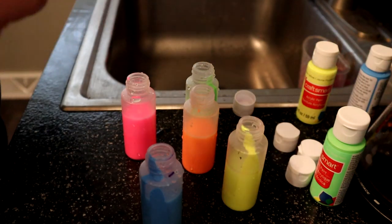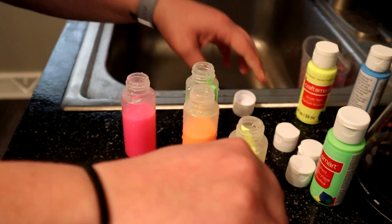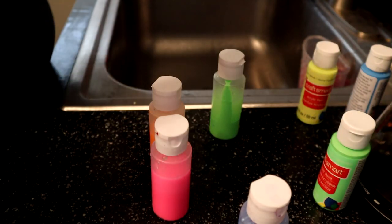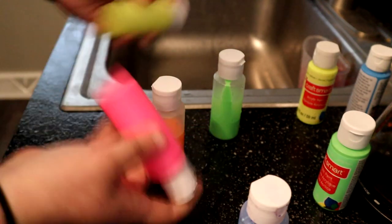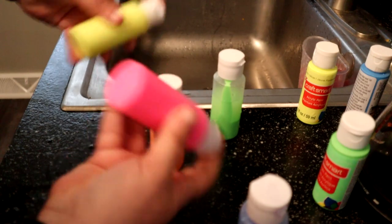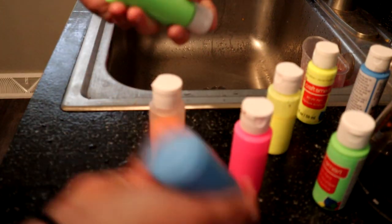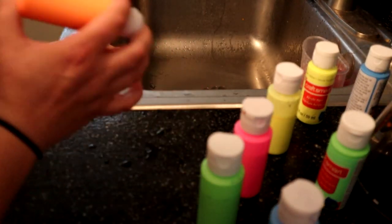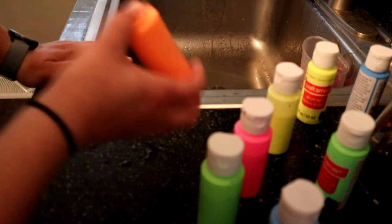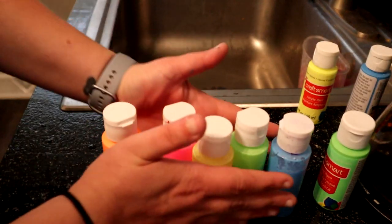Make sure that you put your lids on nice and tight. I'm reusing some so there's a little bit of purple paint on the outside, but that's okay. You can do this in spray bottles, but I do find spray bottles tend to clog. So just shake them all up. The colors on the side of the bottle should give you a pretty good indication of what they're going to look like when they come out — they're pretty bright.